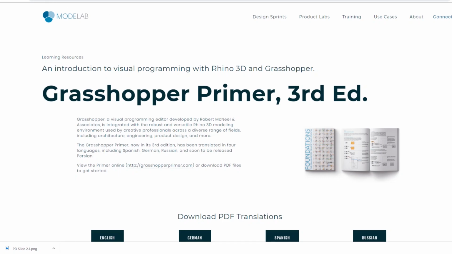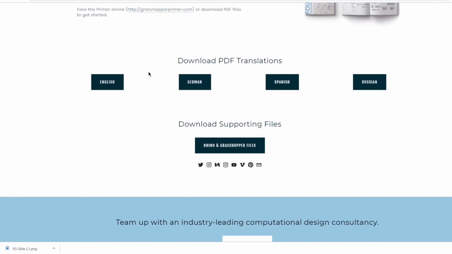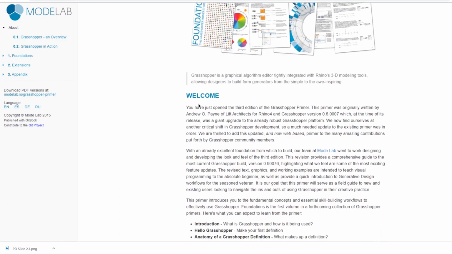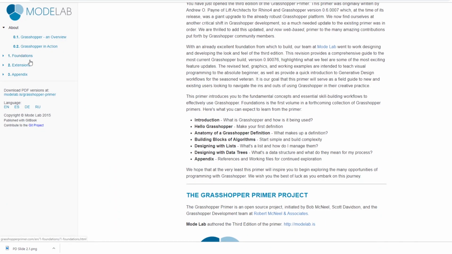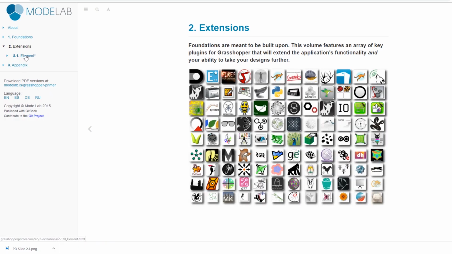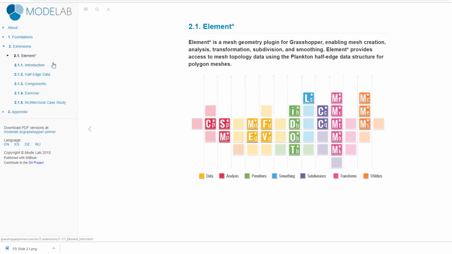So you can search a Grasshopper Primer on Google search. You get from ModeLab a PDF that is free to use, or you can use the online version as well. So if you hover over the foundations, we can actually take a look at all the data structures.